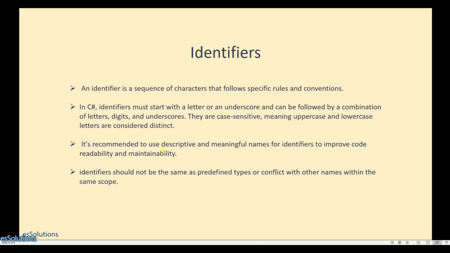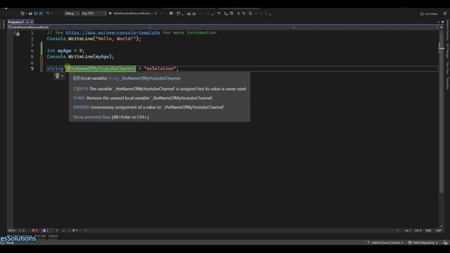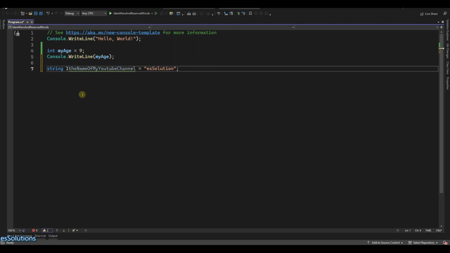So that is basically what an identifier is in a nutshell. We are told that an identifier must start with a letter or an underscore. For example, you see that it's starting with a letter, and I can also start with an underscore. That's also fine. But what I cannot do is start with an ordinary symbol. The only symbol I can start with is an underscore or a letter. Similarly, I cannot start with a number. It will not accept that.